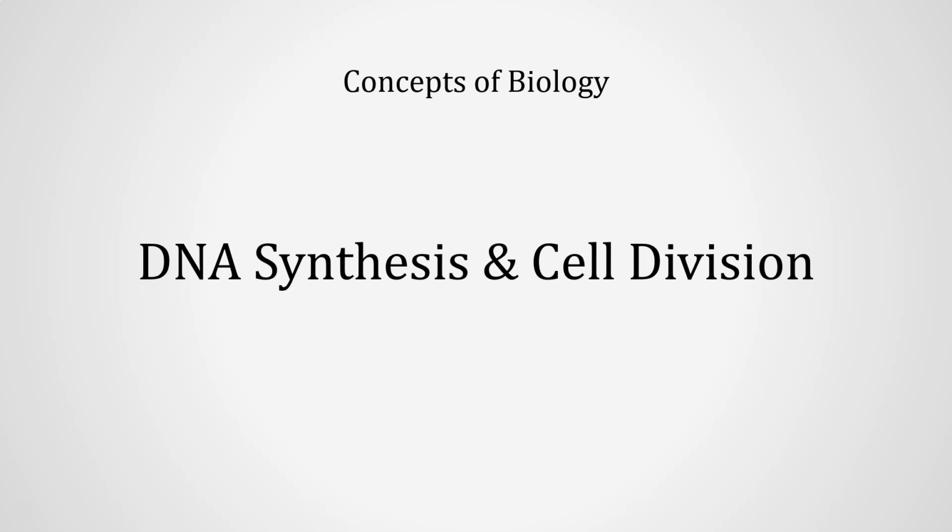We now turn our attention to the way that cells divide, how they reproduce. A majority of the cells will reproduce through a process known as mitosis, which is going to be the subject of this particular lecture. There's another form known as meiosis, which we'll talk about in a future lecture.